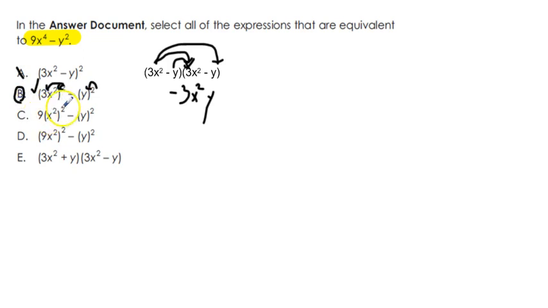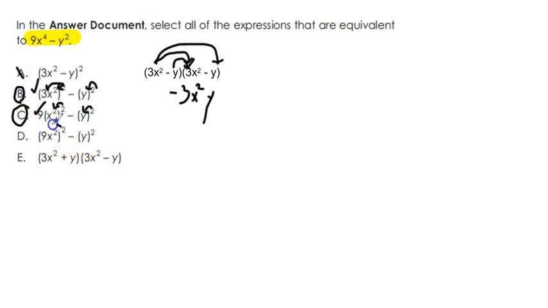C, 9x squared squared. Well, this 2 only goes into the parentheses. The 9 isn't in the parentheses. So that just makes it an x to the 4th power. That checks out, 9x to the 4th minus y to the second power. So it's kind of like these were the same thing, except they put the 9 on the outside, so you didn't have to worry about it.